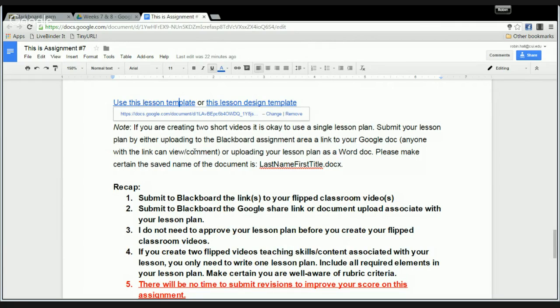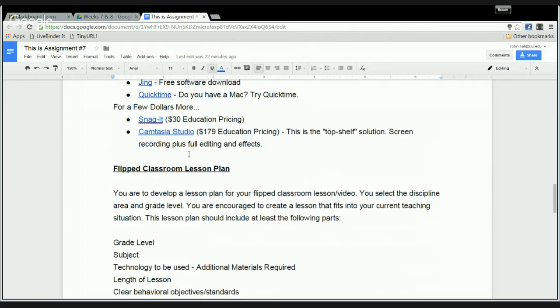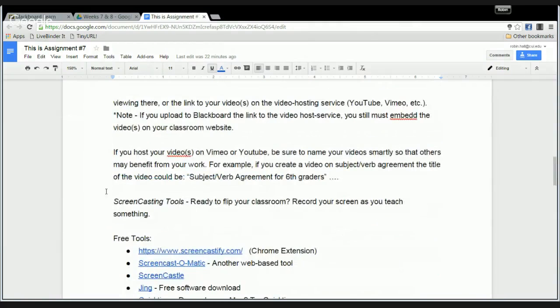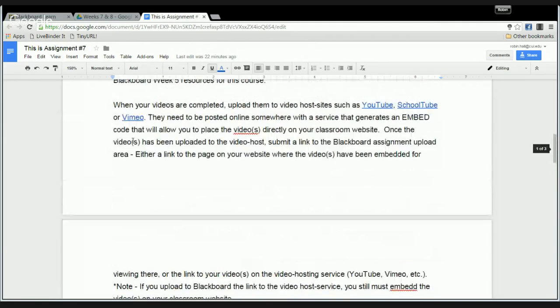So this is the part that may get tricky. And let me go back up here so that we can actually read it together. So when your videos are completed, you're going to upload them to a video host site, such as YouTube, SchoolTube, Vimeo. Now, if you use something like Screencastify or Google Hangouts on Air, they will automatically upload.